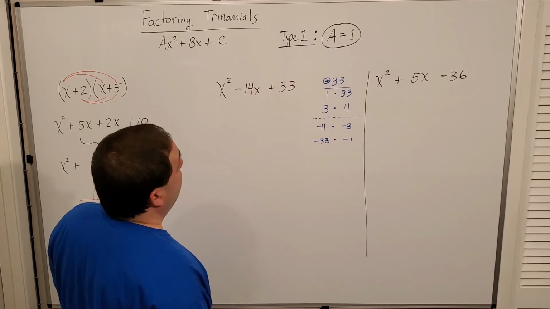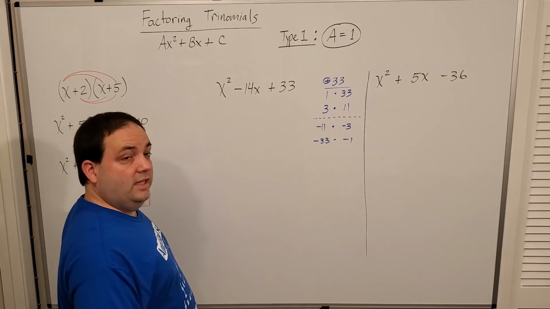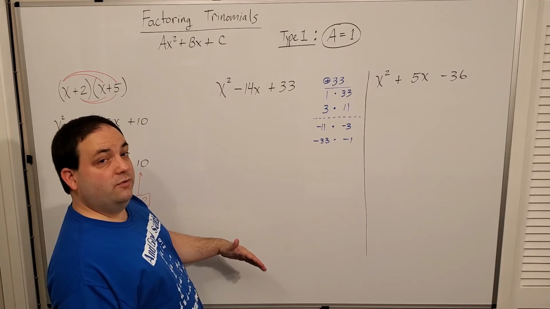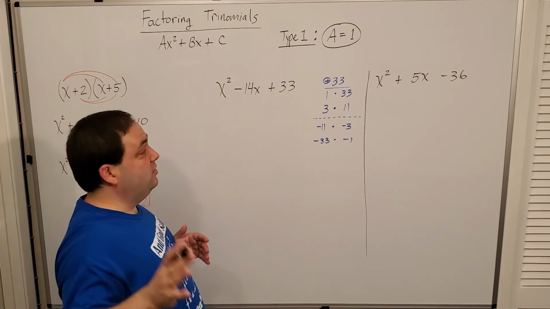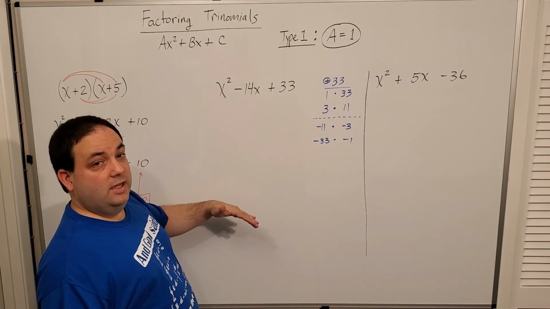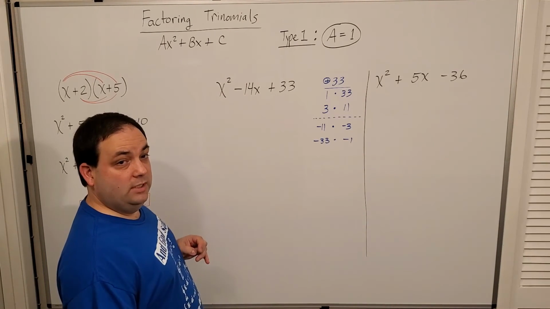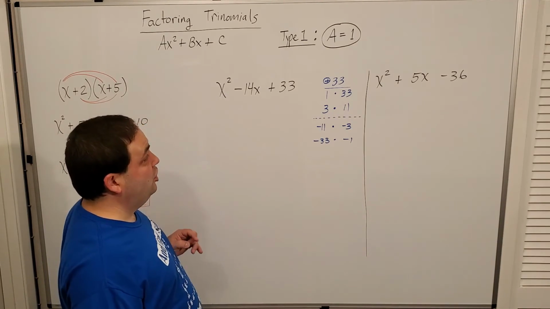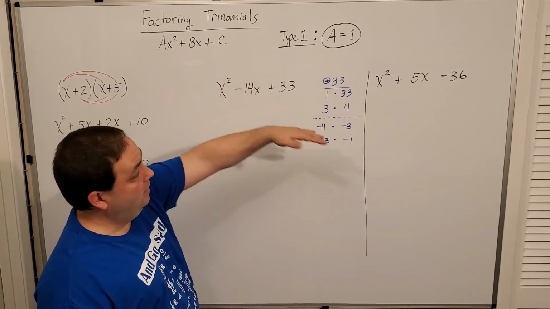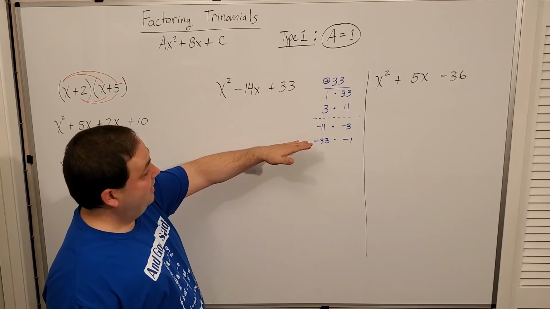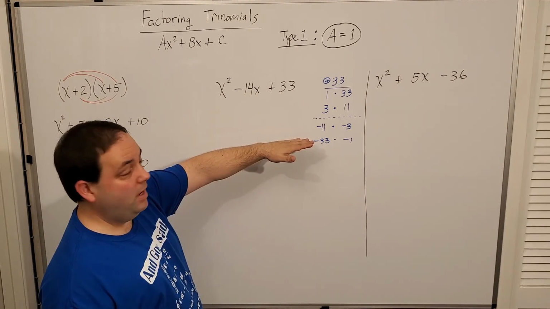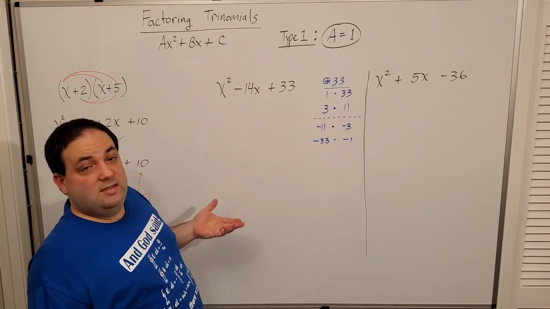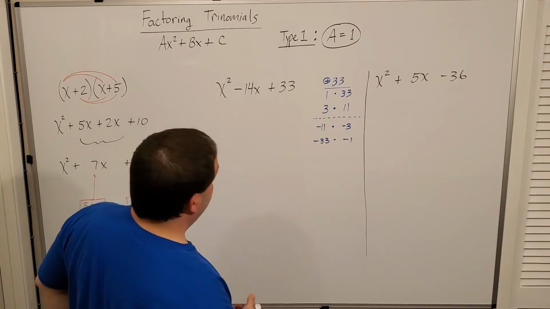Okay, great. So here's one thing that's really nice about the type 1. I can just write the answer from here. Now what I'm going to do is go through the algebraic steps and show you how I can get to it, because that's going to help us in a minute. But also just know for the type 1s, and I'll do it on the next one, once you identify the list member, you can just write the answer. And that's the nice thing about these type 1 trinomials.